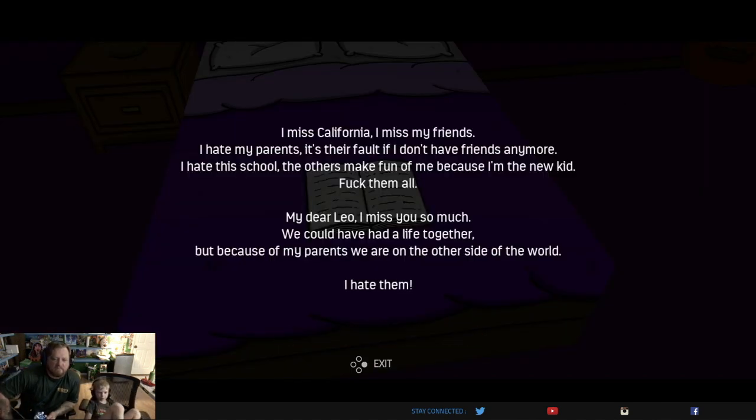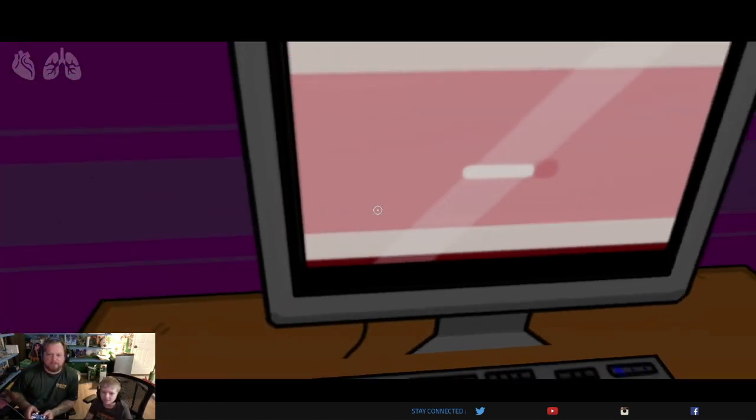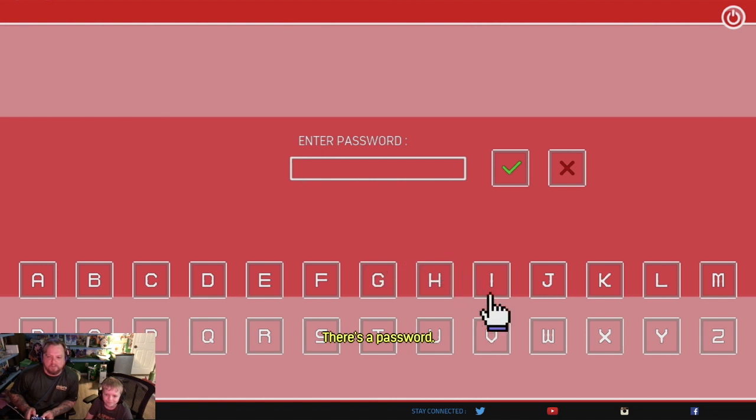My dear Leo, I love you so much. We could have life together, but because our parents are on the other side of the world, I hate them. Leo. The password is Leo. Leonardo DiCaprio, she's in love with him because he's an actor and he lives in California.